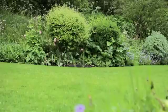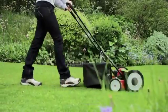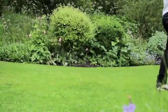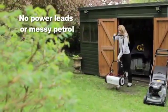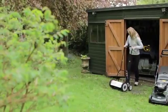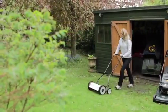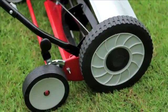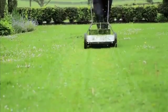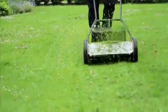And here's the wonderfully practical part. It's push-powered, so there's no dangerous electric cable, petrol nor rechargeable battery to worry about. Kept in your shed, it's always ready to work. It's so simple really. The geared cassettes are powered from the rotation of the 25cm 10-inch diameter non-slip front wheels. Gently pushed along at walking pace and the machine will do the rest.